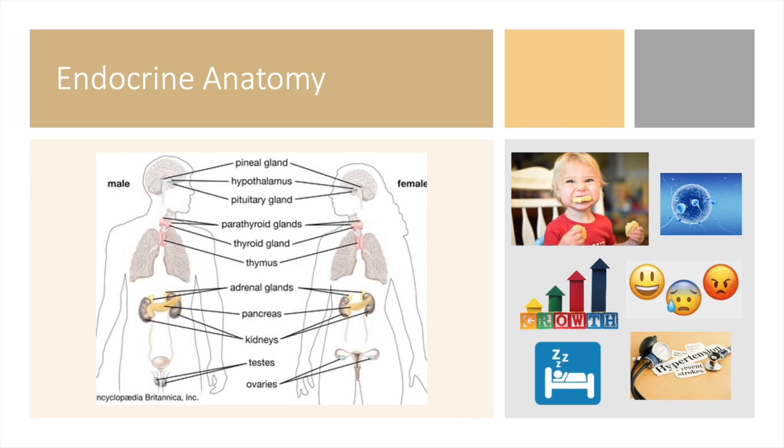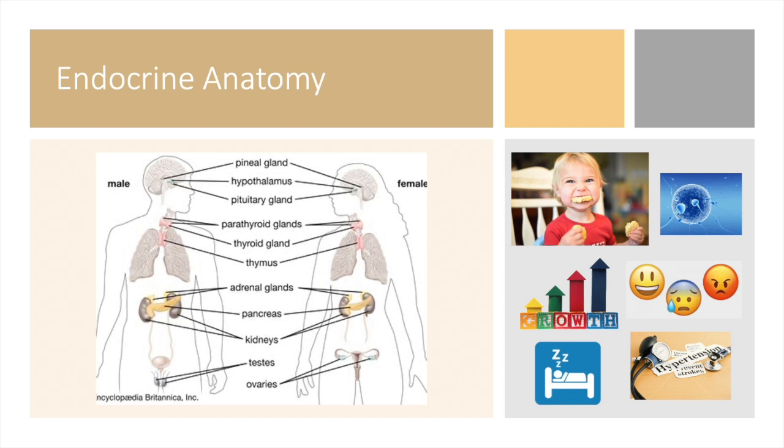Then we move down inferiorly. In the neck, we have the parathyroid gland, which sits on the thyroid gland. Moving down further near the sternum, we have the thymus. And then going into the abdomen, the posterior aspect of the abdomen, we have the adrenal glands that sit right on top of the kidneys. To the left of the abdomen, we have the pancreas. That, of course, helps with the processing of insulin and sugars.